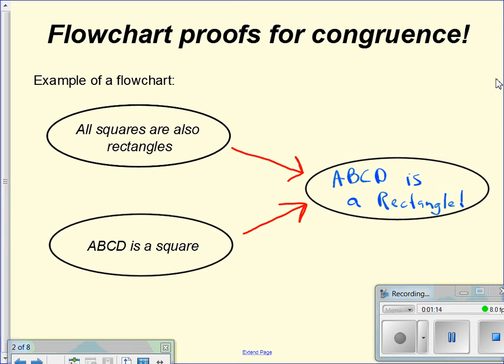One thing I really want to point out that's very important that gets overlooked sometimes are the arrows, okay? It's very important that this fact here and this fact here together lead to the fact that ABCD is a rectangle. Without knowing ABCD is a square, I can't say it's a rectangle. Without knowing that all squares are rectangles, I can't say that square is a rectangle. So both pieces of information are important coming together, telling us that ABCD is a rectangle. Now the proofs we're going to be doing, there's also going to be reasons where I'm drawing lines, but that's something we'll get into right now.